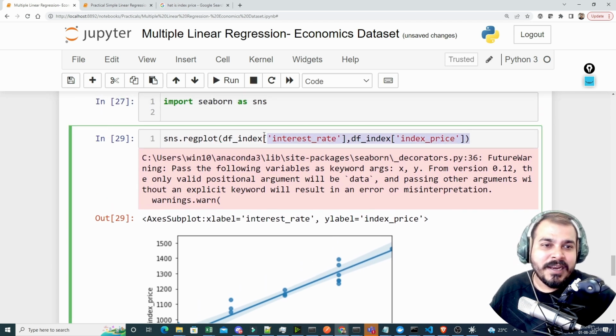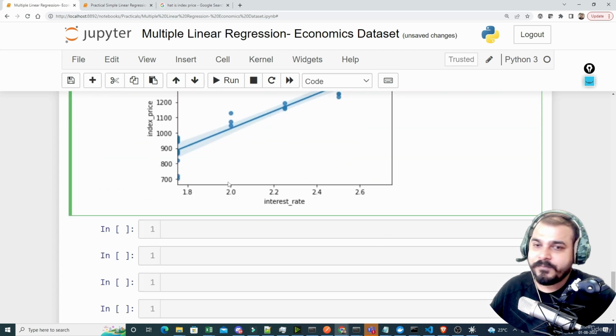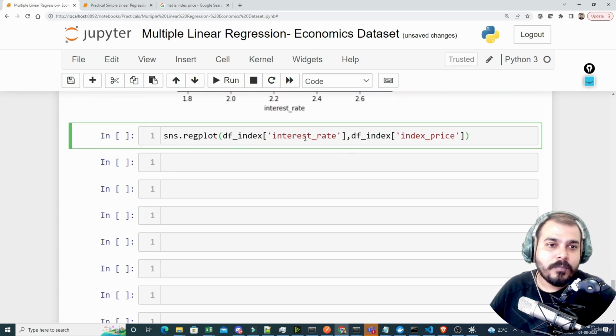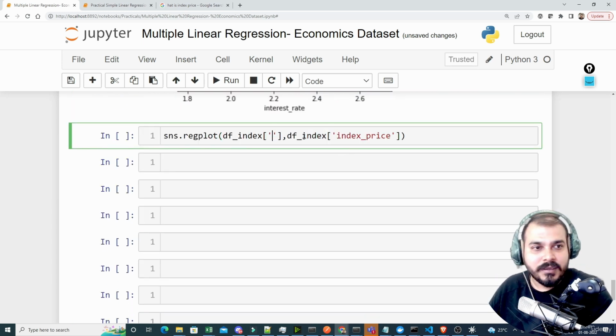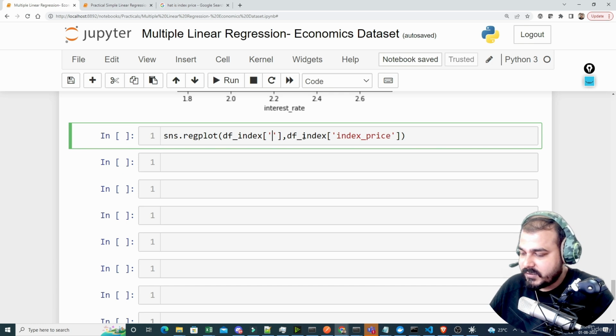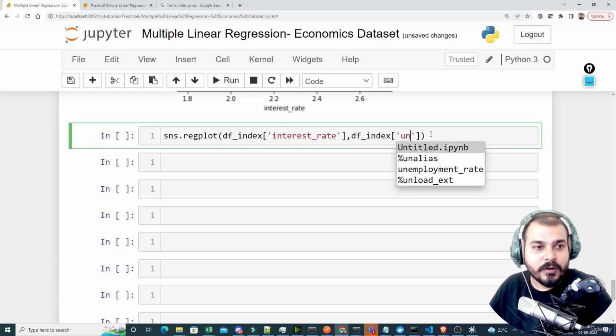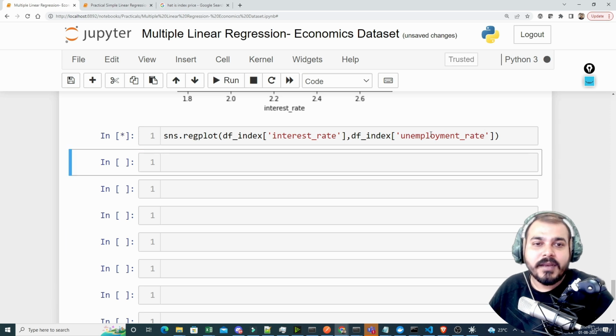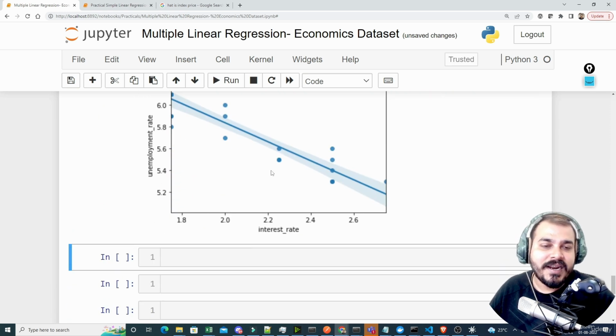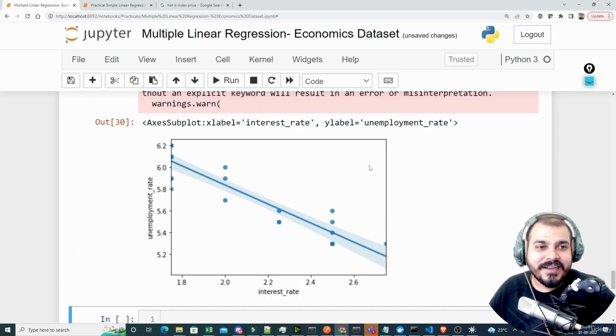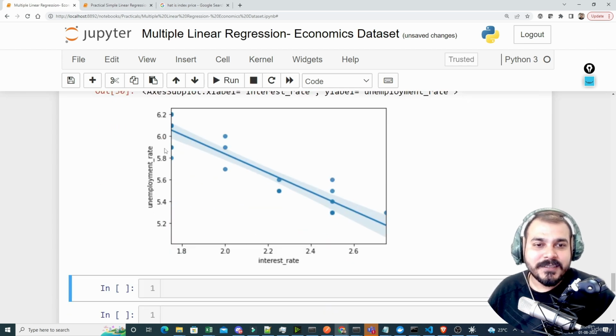Similarly, let's say I copy this same thing and plot it along with the interest rate and the unemployment rate. If I plot unemployment rate here also, you'll see that you are able to get an amazing regression line within these points.